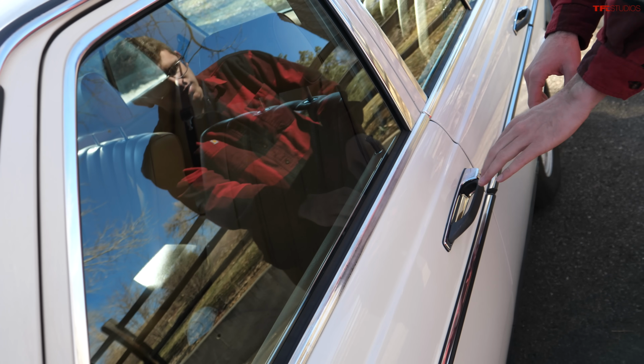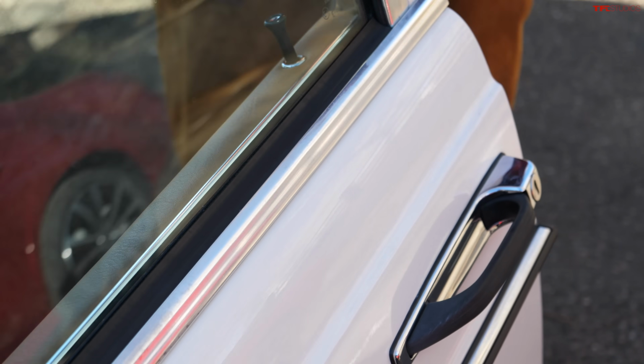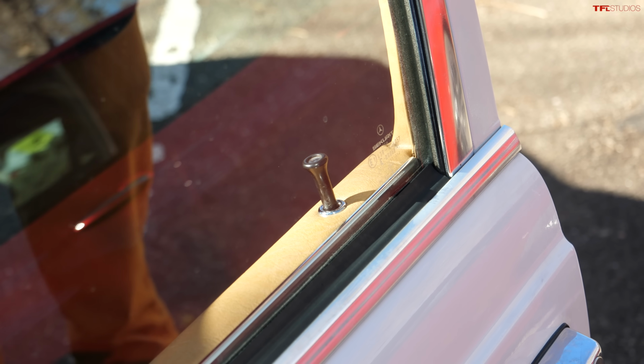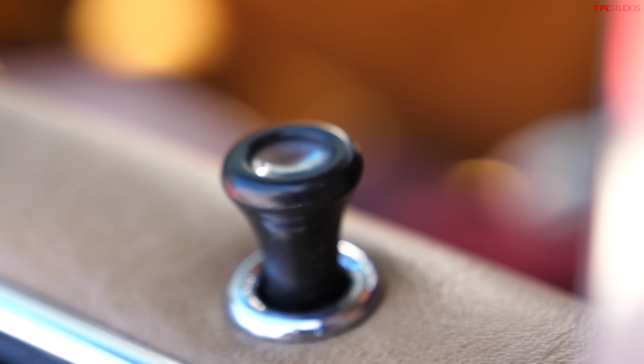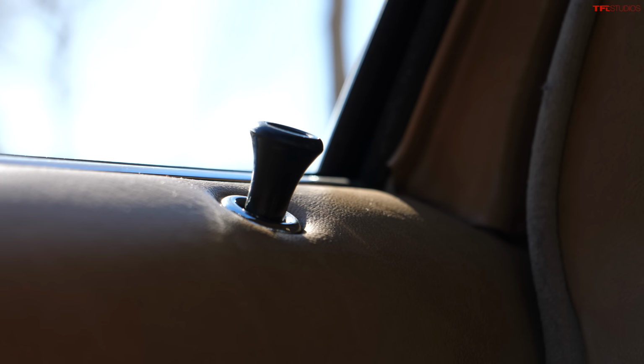Starting with the doors here, a very mechanical door handle. You pull it, and it's got this satisfying click as it unlatches. Now this car does, believe it or not, have power door locks, but there's no button in the middle to unlock or lock all the doors. Instead, you use the plunger, and when I push down or pull up on the driver's side plunger, the other doors unlock and lock, but they do so using vacuum. So you can actually hear a little hissing, and then the door lock moves up and down, and as they get old and as the vacuum system gets a little bit tired, they move up and down much more slowly.